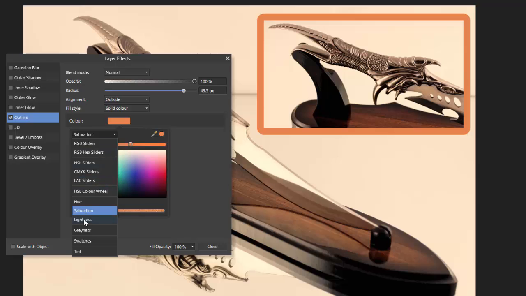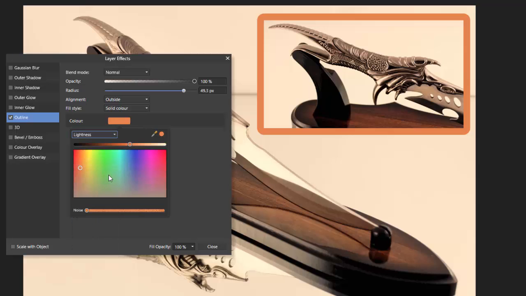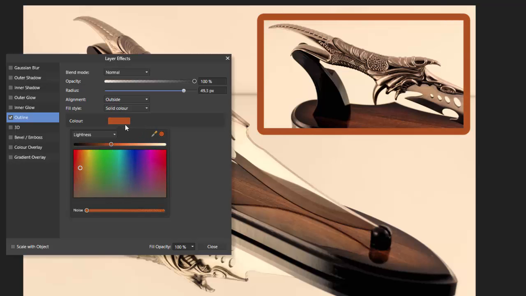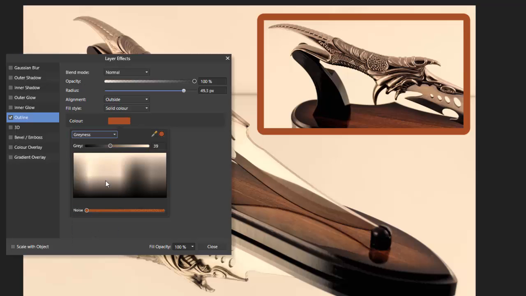The one after this is lightness, which again you could pick a colour that you want here, but you could make that colour darker or you can make that colour lighter. And greyness is just various shades of grey that you can pick.